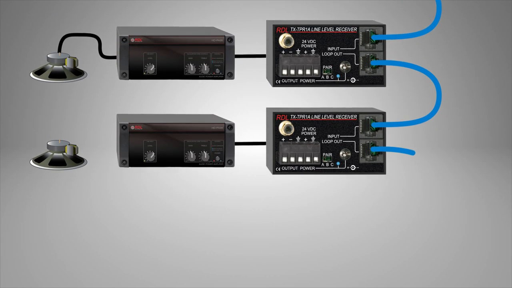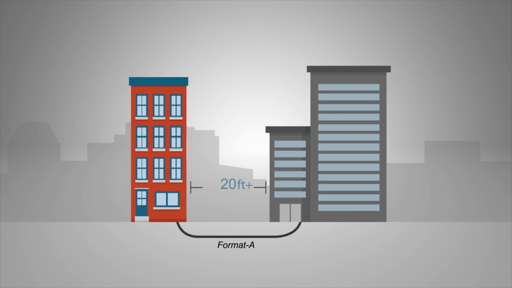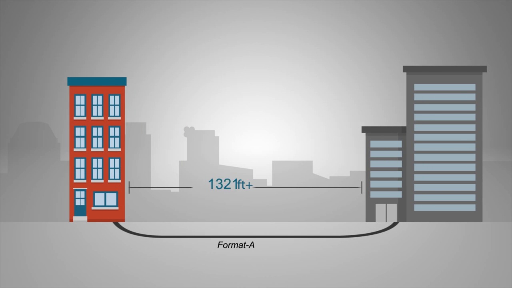Each receiver may be in a different location, different room or even in a different building. Format-A supports cable runs between senders and receivers up to several hundred meters with exceptional interference immunity.